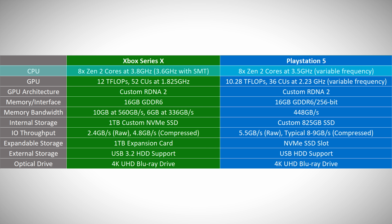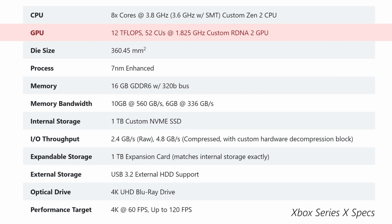Now we've got to move over to the GPU side of things, where this is where the two consoles will differ quite a bit, where the Series X is reported to have a graphics card in it that essentially hasn't even been released on the desktop gaming PC side of things yet. So what they've got is essentially an RDNA 2, and that's an AMD Navi 2 solution that will be going into these consoles that will essentially have graphical processing power better than that of a current generation 5700 XT, for example, which is AMD's best desktop gaming graphics card out on the market at the moment.